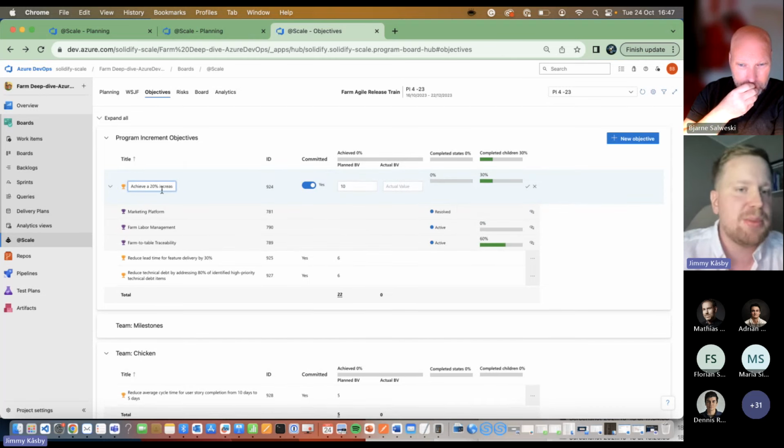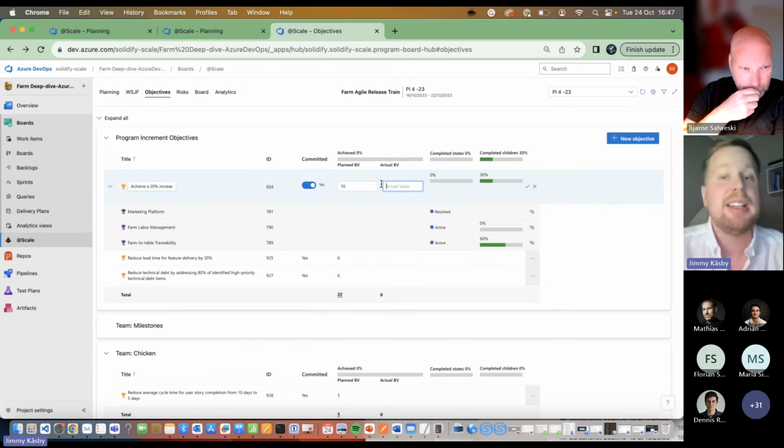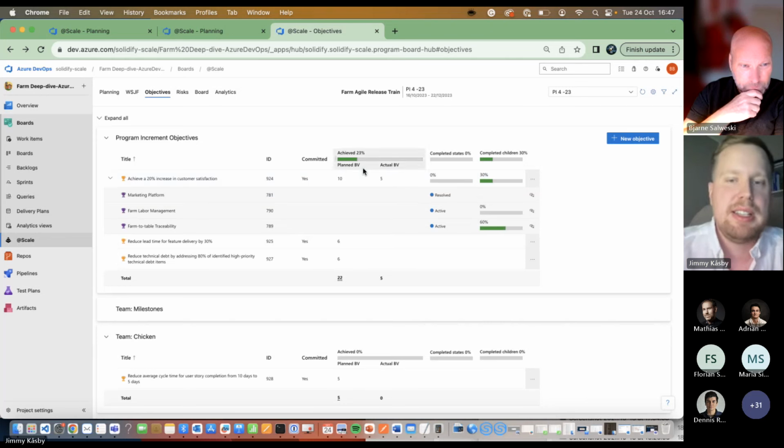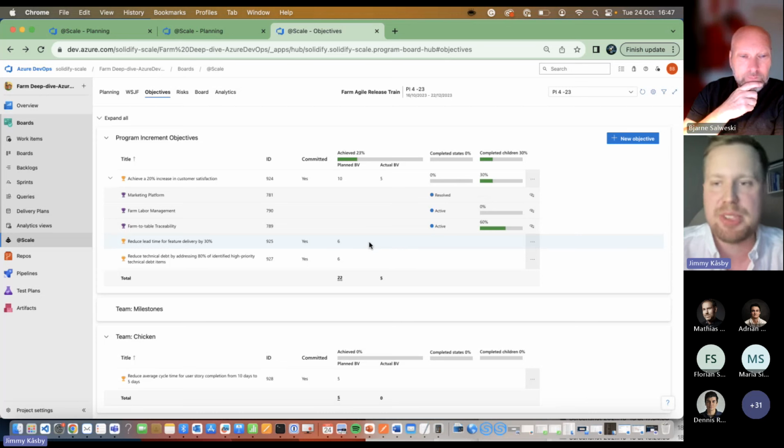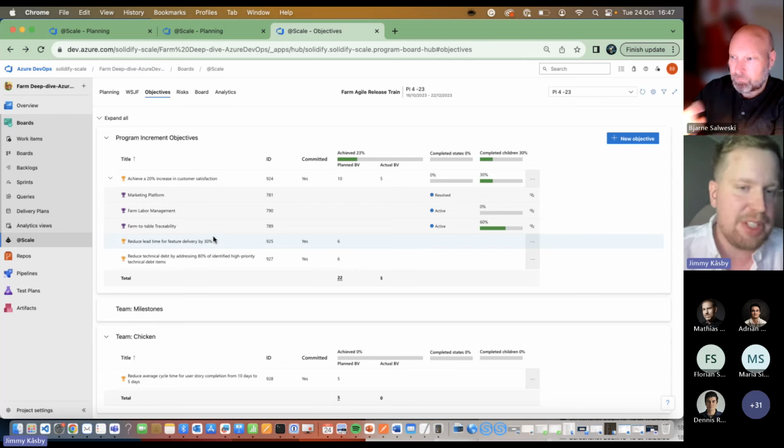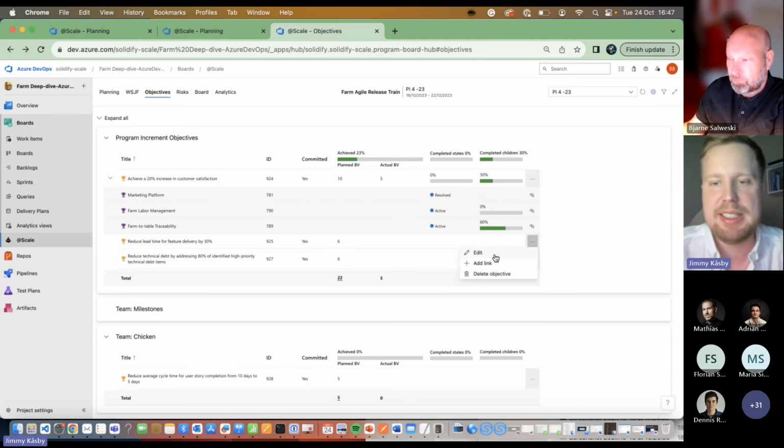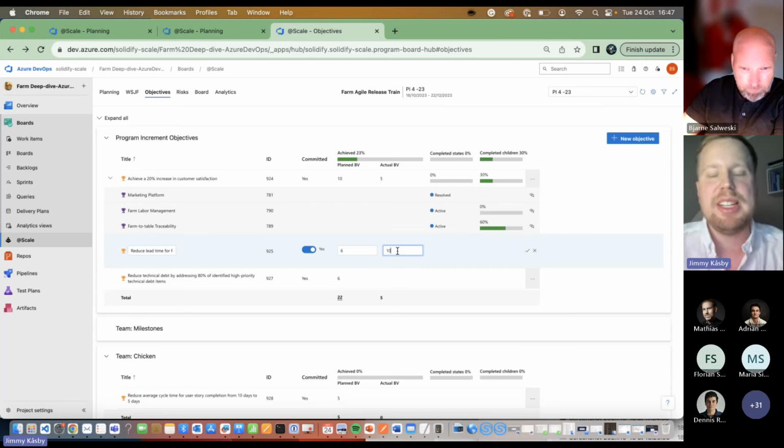Click here, edit. So we wanted to increase the customer satisfaction here. The planned business value was 10. Perhaps we managed to achieve 5, so half. However, we have 22 total planned, and at the moment it's 5, so 23%. And let's say on the reduced lead time for features delivered by 30%, this one managed to deliver 10, so over expectations.